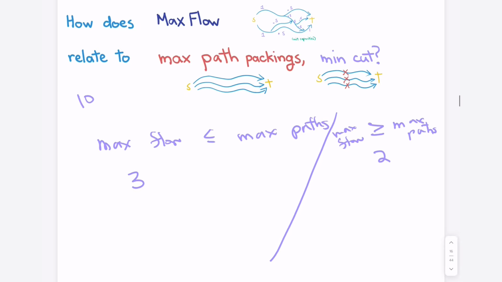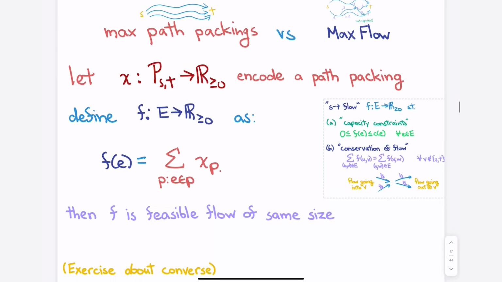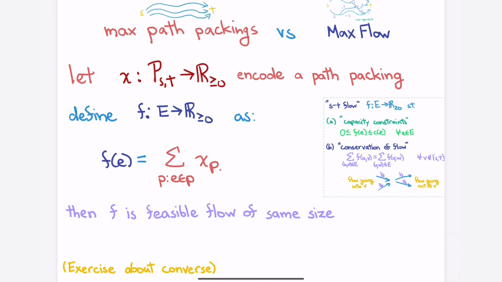Okay. How does this relate to path packing? I'll go quickly. They seem similar. I'm trying to send stuff or connect S to T. And you can make this a little more formal. If you have a bunch of paths going from S to T, I can define a flow, which I didn't say explicitly just now. It's really just assigning values to edges, which is how much water is going down the edge. By saying, okay, let me look at this edge. How many paths use that edge? And that'll give me some assignment of values to edges.